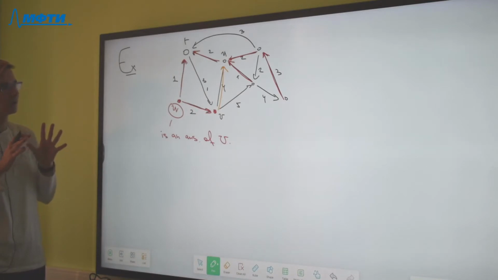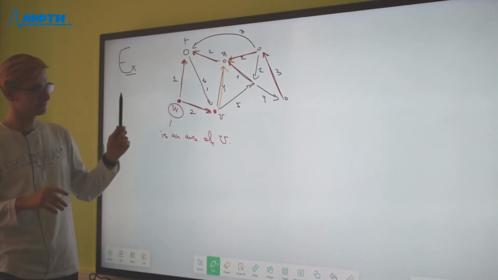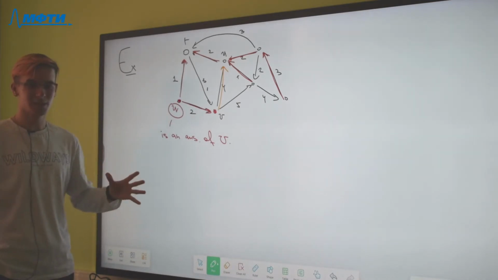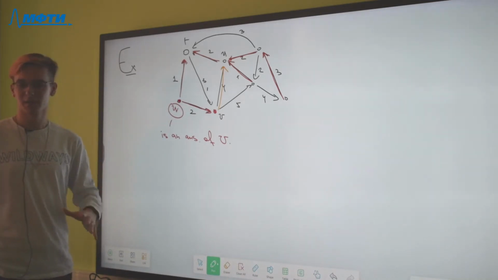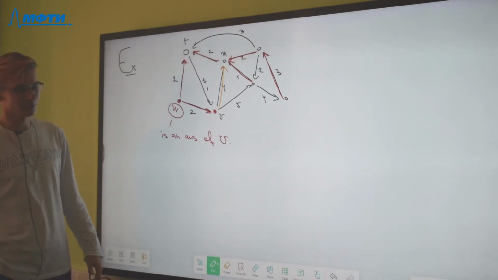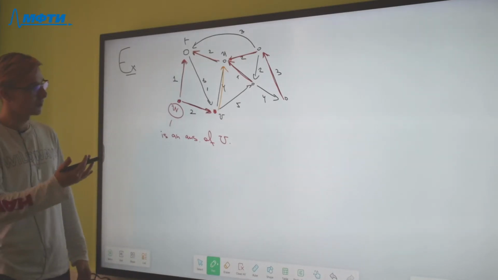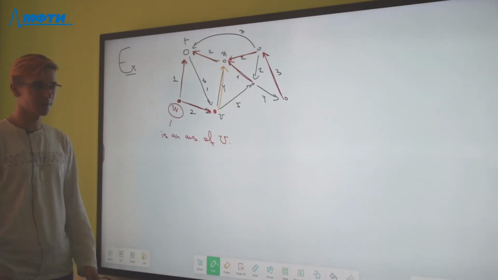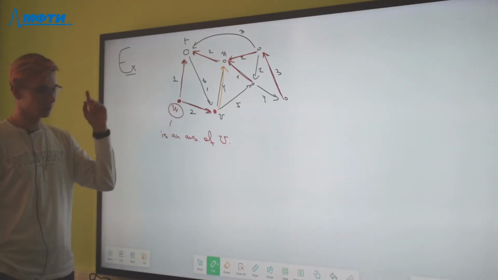So, of course, in the directed graph, we have different definitions of trees that we can name as spanning trees. And when we choose one of these definitions, then we get different algorithms for finding edges.